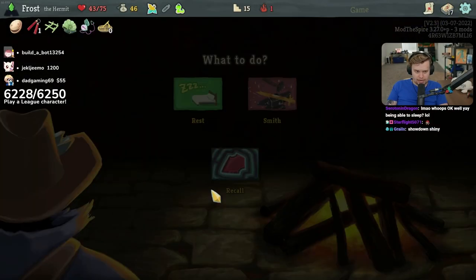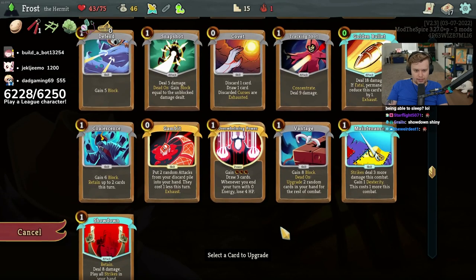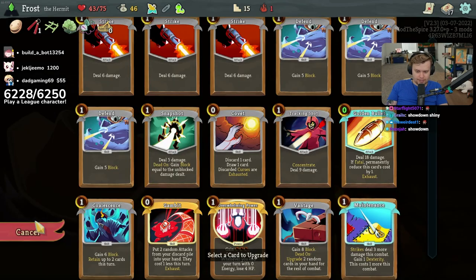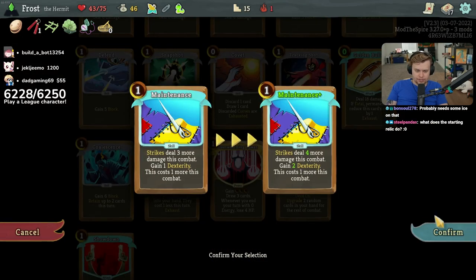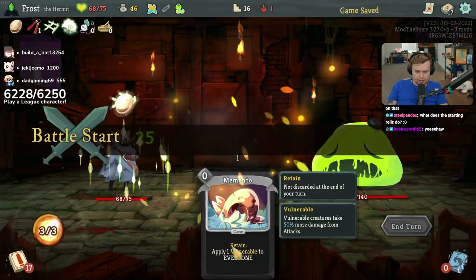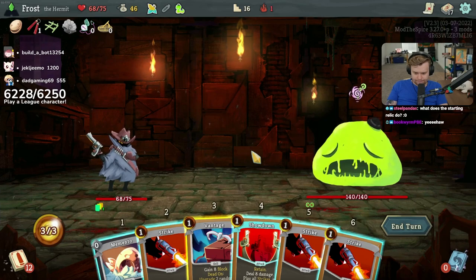I'll go with the fun one, because chat wants it. Chat's spamming about it. If I don't do it, they're gonna slap me in the face. That's what they said. They looked at me and they said, Tristan, I'll slap you in the damn face. Starting relic? Just gives me my Memento. Nothing super special.